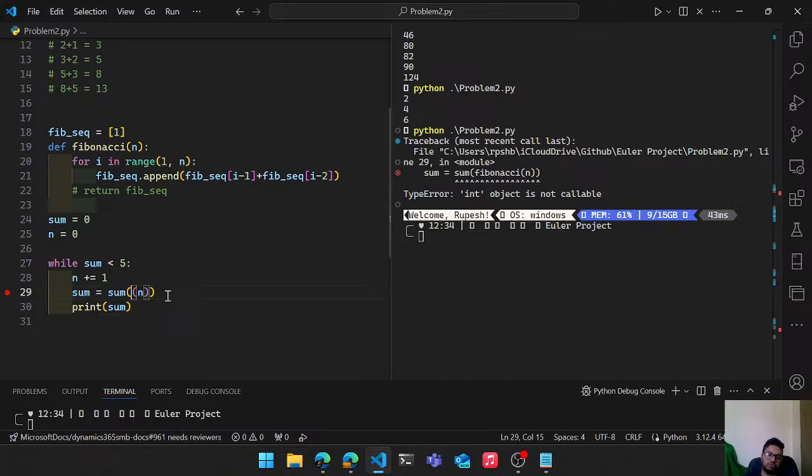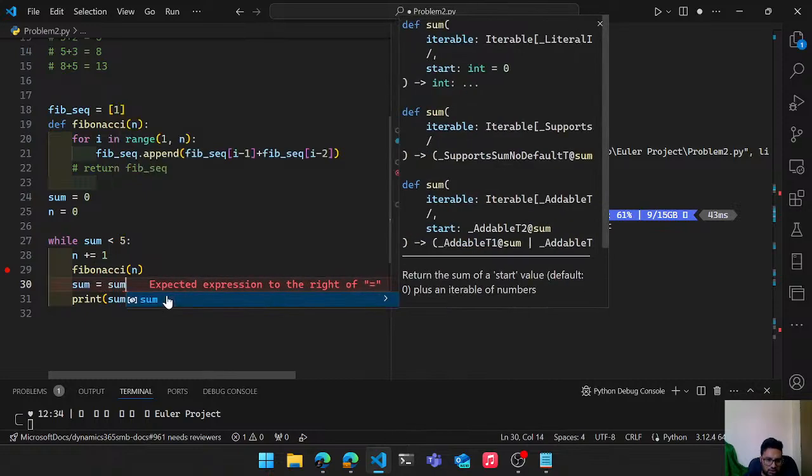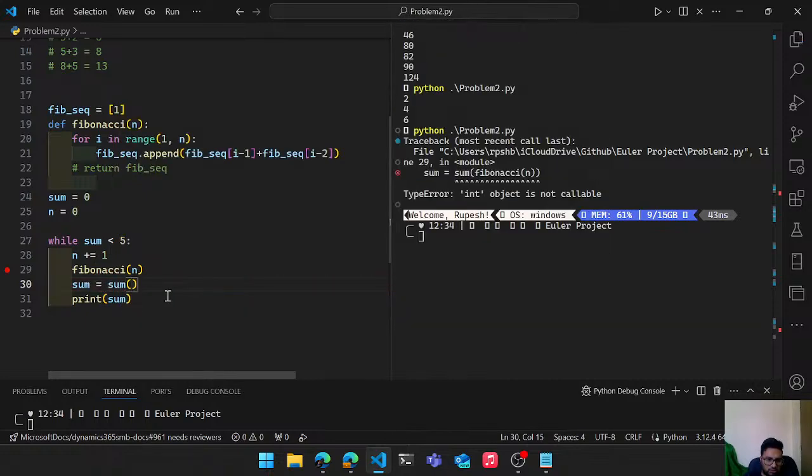The function to call the function, not a sum long. Function every time calls sum equals to sum, total sum.